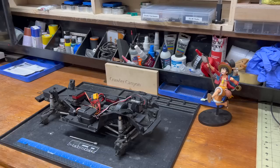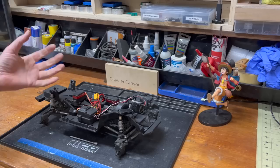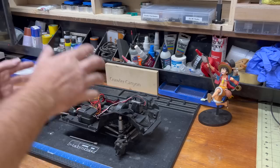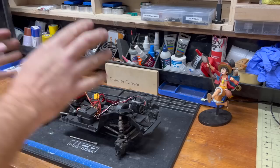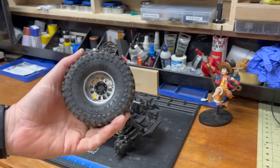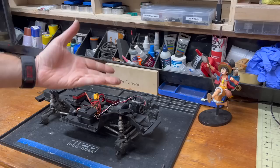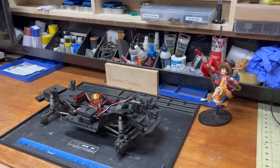Let me get started on tearing this guy down and preparing him for his brave new future as an LCG Phoenix. And the thing I am genuinely most curious about, because Argentum, the Phoenix, already has all the advantages: Fusion Pro, 1,100-ounce servo, squid inserts, 3D print-in tusks. He's got a lot of tools. We're trying to make the better best in this particular operation, and we're going to see how long it takes us to get it cobbled together. It should just be an unbolt, rebolt. That's the hope, at any rate.